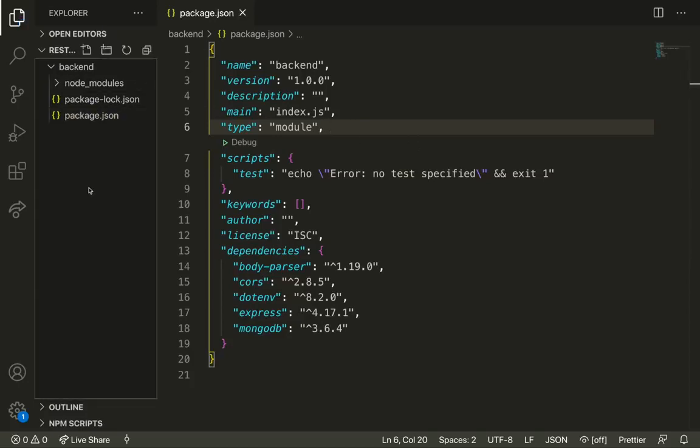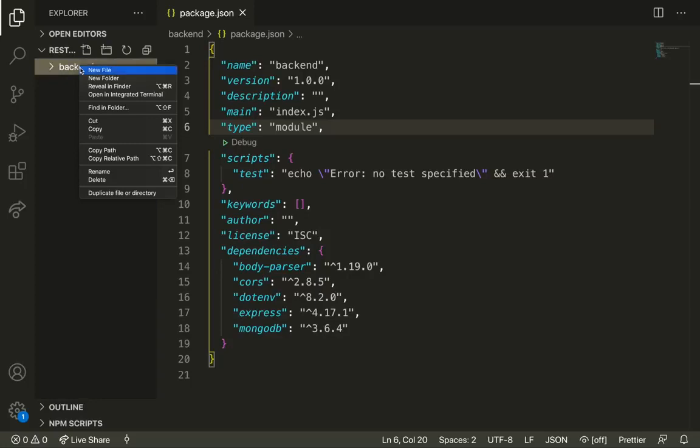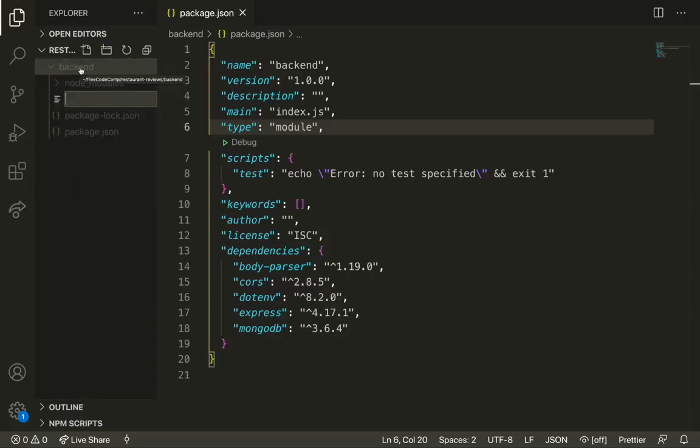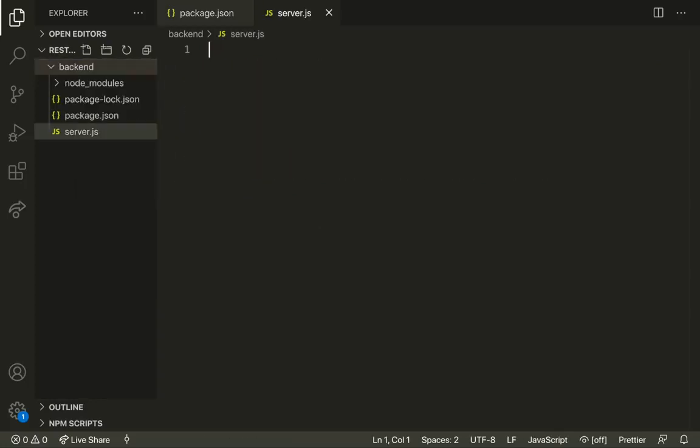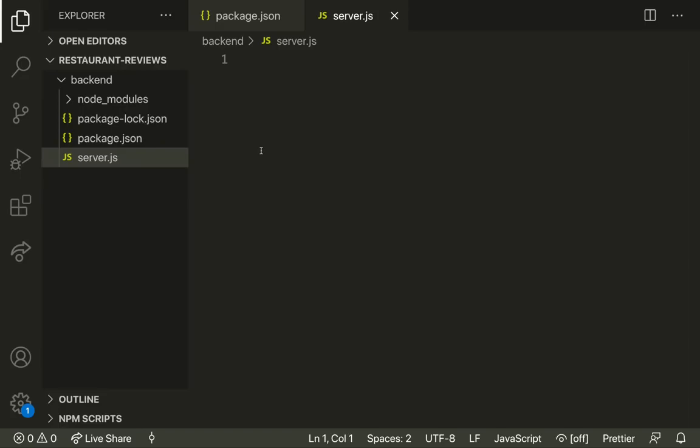And then I'm going to create a new file in the backend folder. It's going to be called server.js. Now, in the server file, we'll configure an Express server. We'll attach the CORS and express.json middleware, since we'll be receiving and sending JSON, and specify routes. So let's start by importing everything we need to import. Let me just zoom in a little bit on this code here.